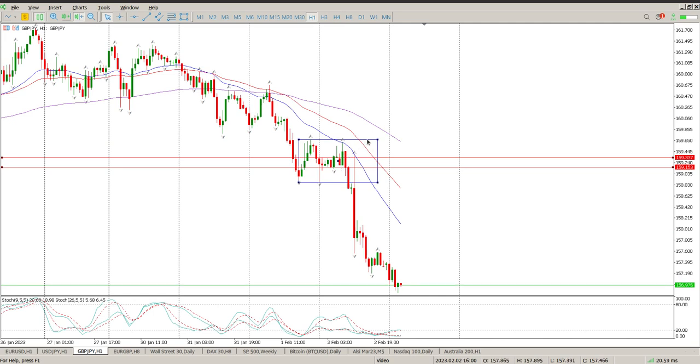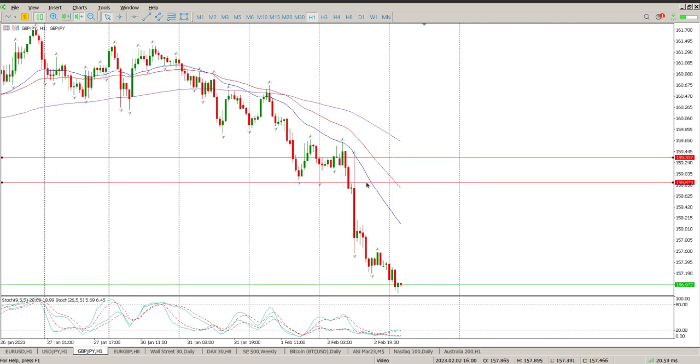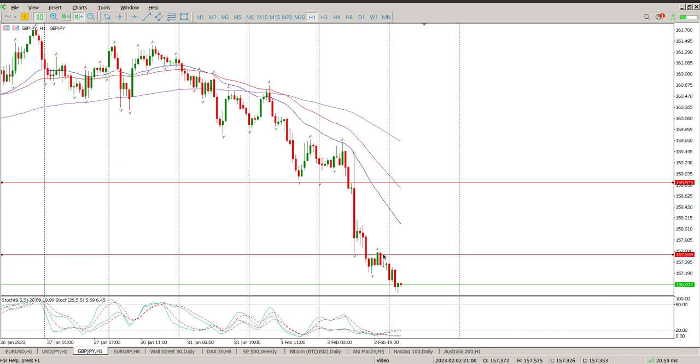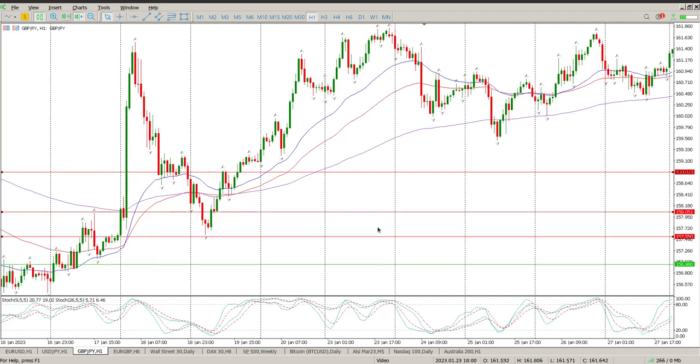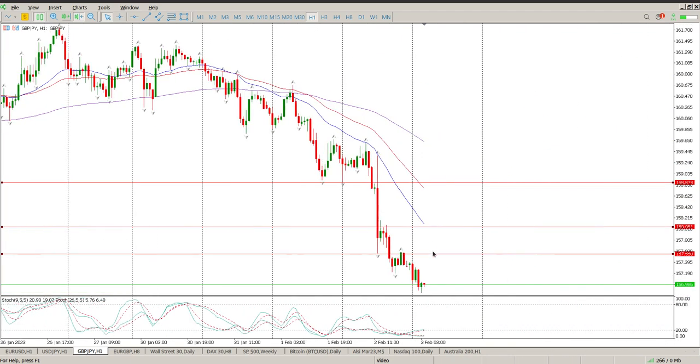So at the moment, what you're looking for is a pullback onto structure, and you can use these levels to the downside, but this would be ideal. So you're looking for a move back to 158.873 for another leg down. This is forming a bit of a flag, so it could just bounce back up. Something like this. There's no real structure. Oh, there is. Okay. So you've got 157550, or alternatively you've got 158051. So if price gets back into this, the falling wedge target would be up in this zone. Then you need to just watch to see what's happening.